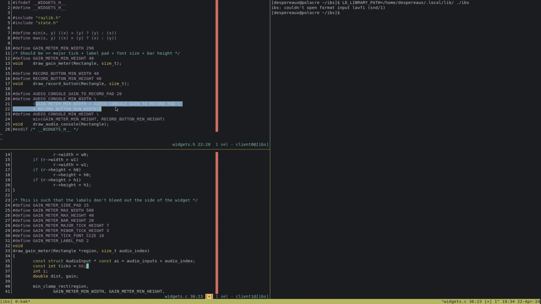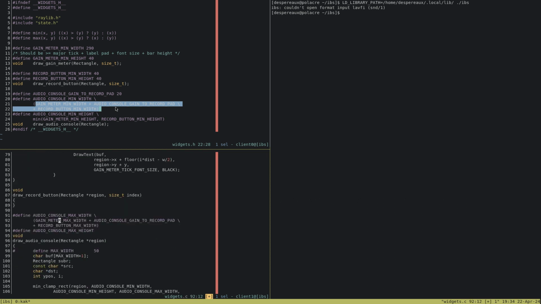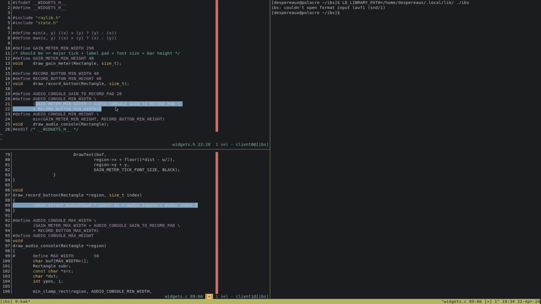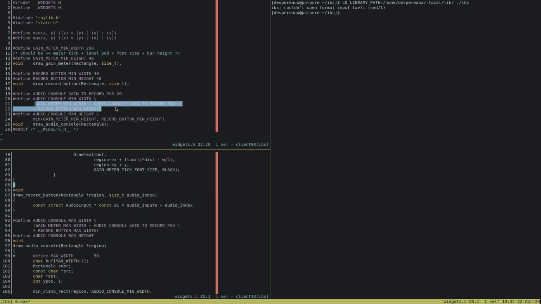No. Well, yes. Owls can't be const because we want to spawn or kill the thread. No, I think that's fine. What is ticks? Yeah, for the gain meter. Do we actually want to spawn or kill the thread? No, no, no. We don't want to do that. We actually do want this to be constant. No, we don't. We need to change the record.